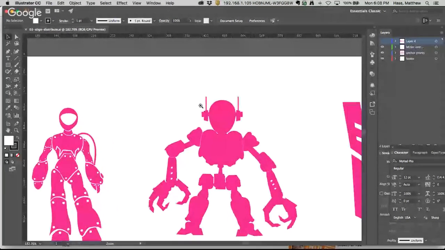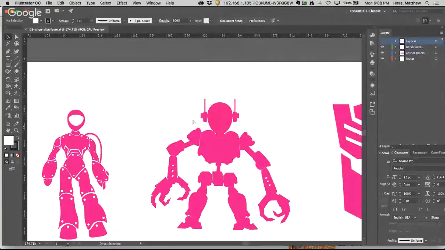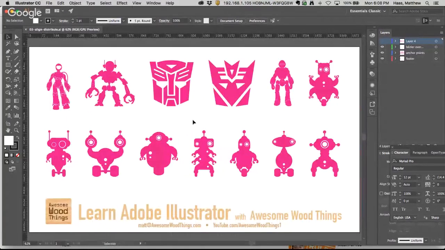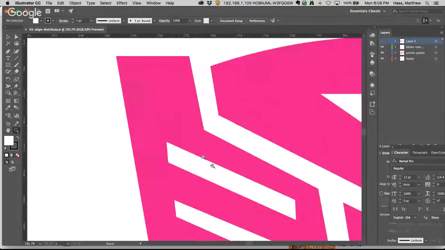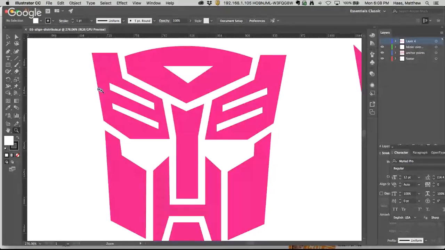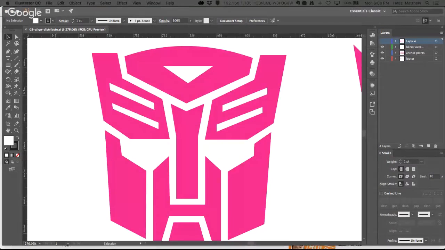Or Z. I tap Z. If I know exactly what I'm going for, I just hit Z on the keyboard and go right for it, and it changes my tool immediately. Ah, right, Z. But Z leaves it there permanently. I like that. Once I lift up off the keys, I'm back into the tool that I started with.